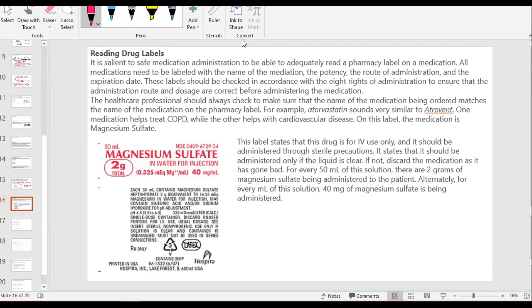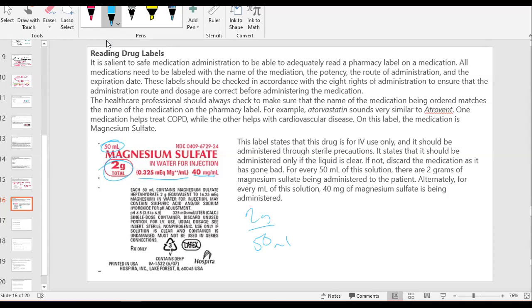How many ratios do you guys see here? So let me go back to my ratios. So we have one ratio here, right? 40 milligrams over 1 ml. We have another ratio here, 0.3225 milliequivalents per milligram over 1 ml. We have my ratio of 2 grams over 50 mLs, and that's my size of the bottle and the strength of it. And then it gives a ratio here too. Each 50 mLs contains 2 grams, and so it doesn't give you the 1 per ml. But see, 1, 2, 3 different ratios, and I can use those ratios to solve the different problems they might give you. Any of them.